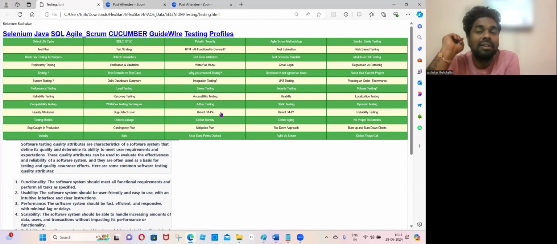P4 means low. P4 means low, what does that mean? We are giving less time. We are saying S1 means a set of functionalities got blocked, but we are giving 5 days time. For P4, ideally how much time do we have to give? 1 day. But the interviewer is asking, can you give an example of an S1 critical defect that can be taken 5 days to fix in your application? They are asking. In case we don't have a link for that, we will provide another link for the field.